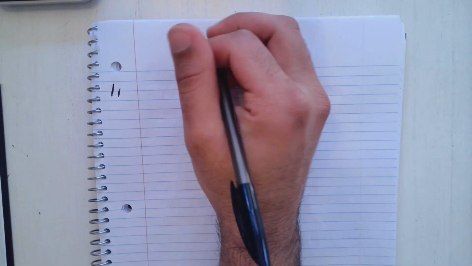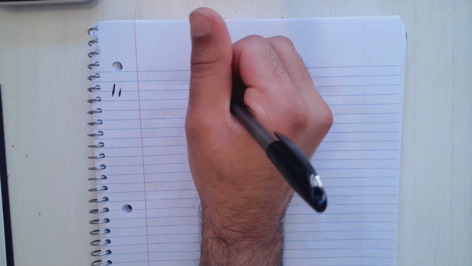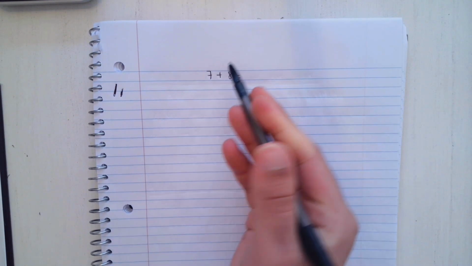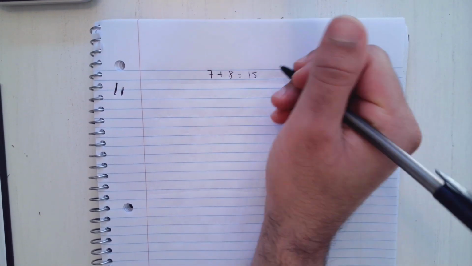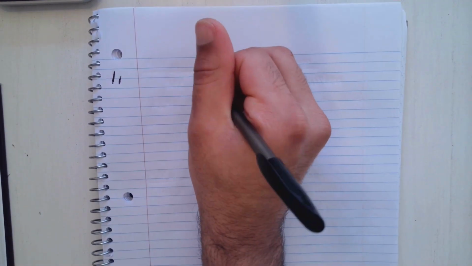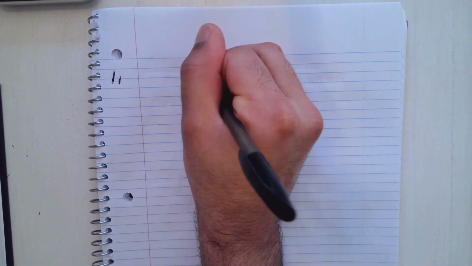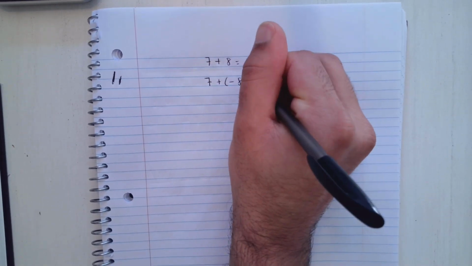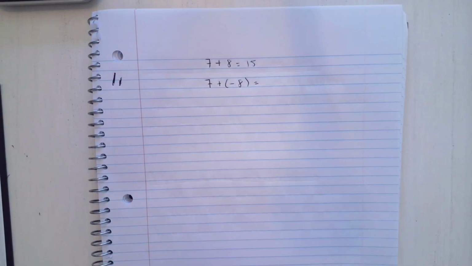We've been going over this idea of adding integers either with the same sign or with different signs, right? So we've seen problems, like our typical math problems, 7 plus 8, where it's pretty straightforward, it's 15. But now we've also been introduced to this idea where we have a number like 7 and we add it to a negative number like a negative 8 seen here.